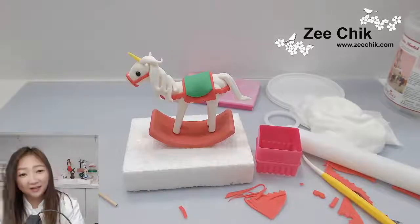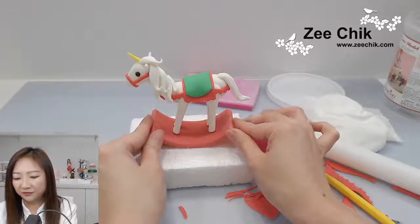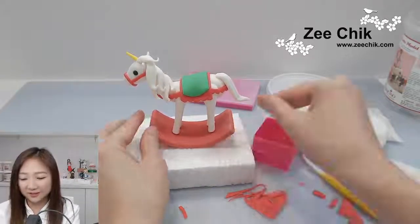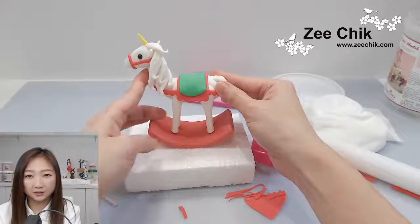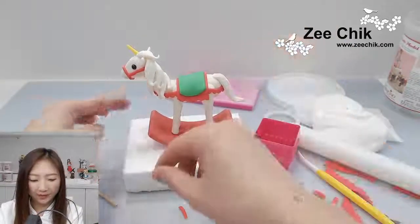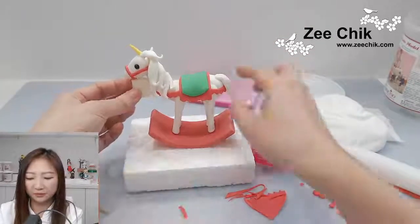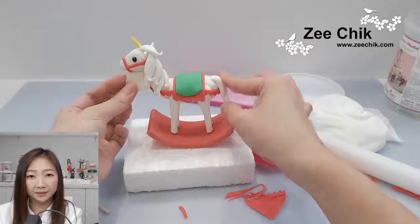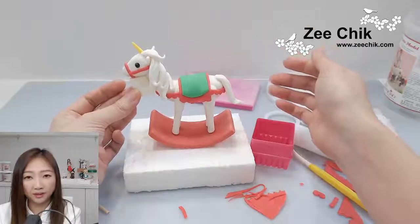Thank you for joining me, and this is actually still quite soft. So as you can see, I'm going to prop it up with some kind of foam. When you're doing it at home, ideally you will have some sort of props to hold it up like that, and once it dries, it will hold it in place.